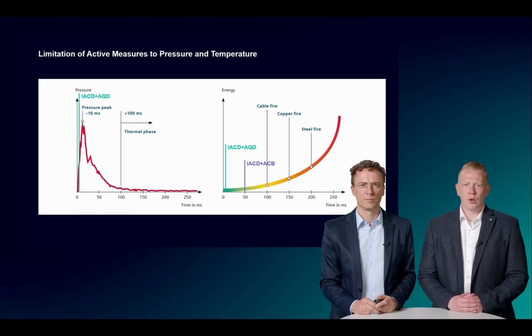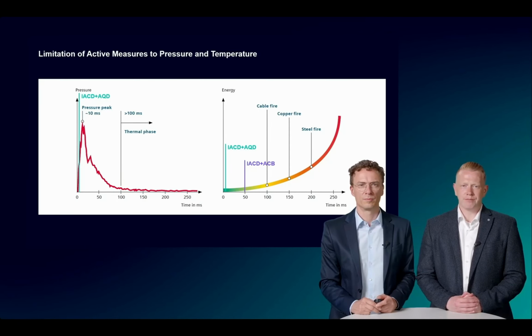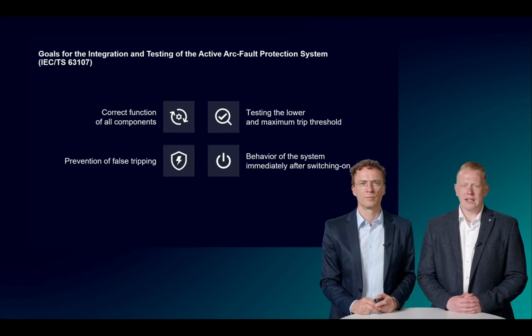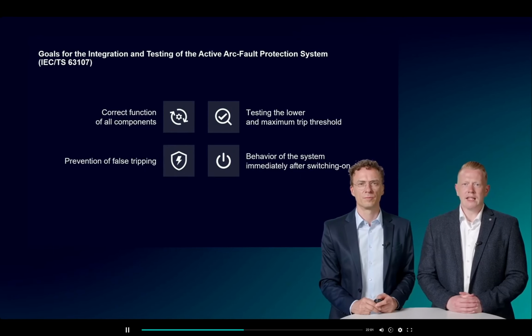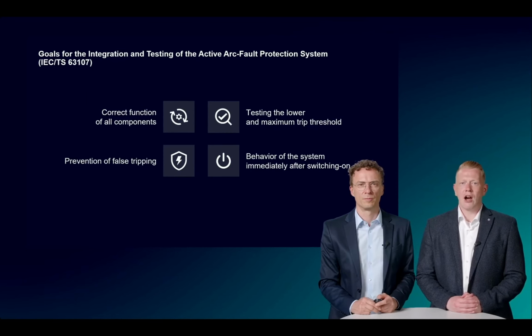The total triggering time from the ignition of the arc fault to its extinguishing is significantly less than 5 milliseconds. Now the question is, what do we do with the several star points in the system? One thing you can do is so-called solid earthing. That means you usually connect the star points to ground. And that is what you typically do in transmission systems. If we remember the pressure curve, we prevent the pressure wave from becoming so strong in the first place and causing any major damage. What does that mean? If you have a single phase short circuit, if you have a connection to ground, which is the most probable type of short circuit, then you have a really big short circuit current.